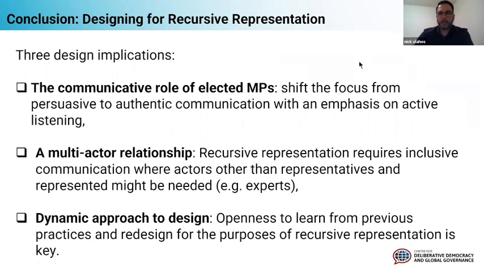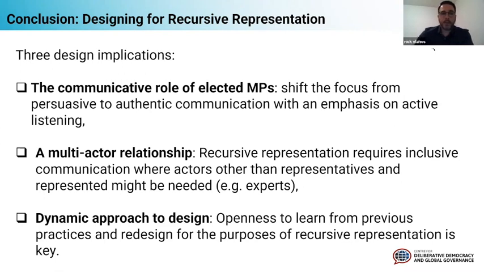What we're suggesting here is that given the way that our process unfolded, particularly because our representative wasn't there to convince anybody of a party policy or party position, the idea here was more about establishing an authentic communication and connection. And here it was an emphasis on active listening. This design implication is something that we can think about going forward because of how positively it was received by the participants.